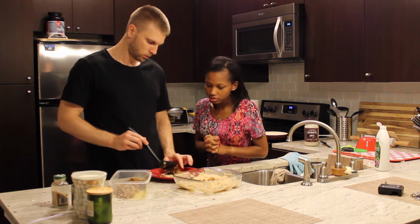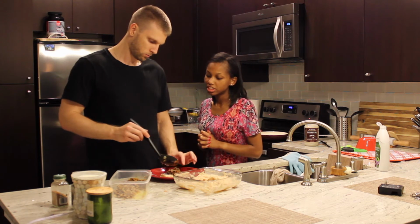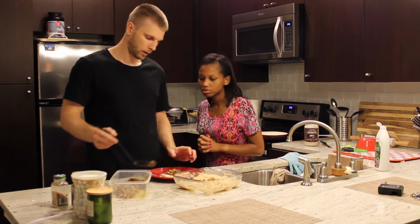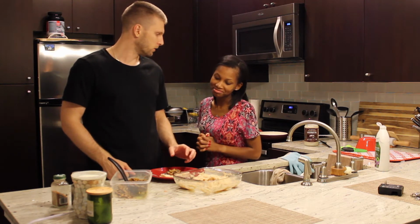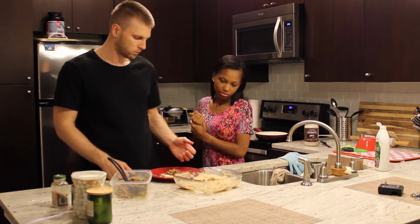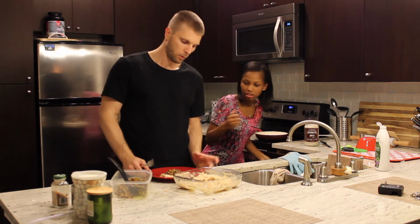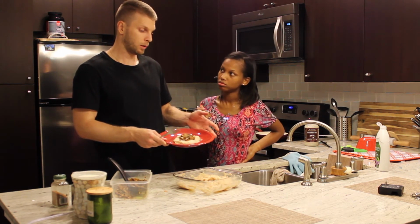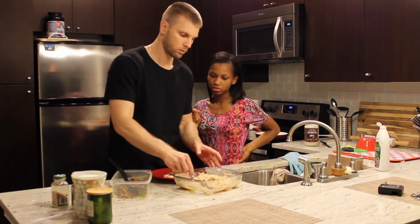So then put a decent amount. What's a decent amount? A teaspoon? No. A tablespoon? Depending how your pancake is, you want to make sure you got enough in the center, and stay flat. It's not a tablespoon. I think it is. If we had to measure it, that's like a tablespoon. But put enough so you have enough in the center and enough room around it to where once you put the pancake on top of it, it's actually going to seal all the way. That's what you want to do.